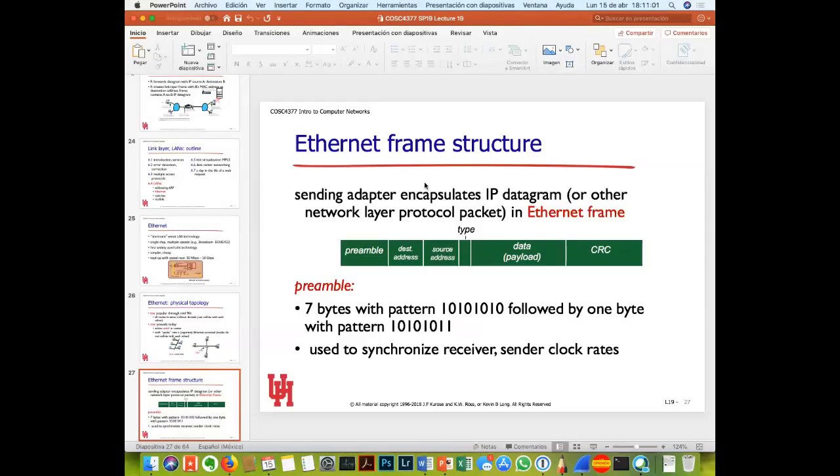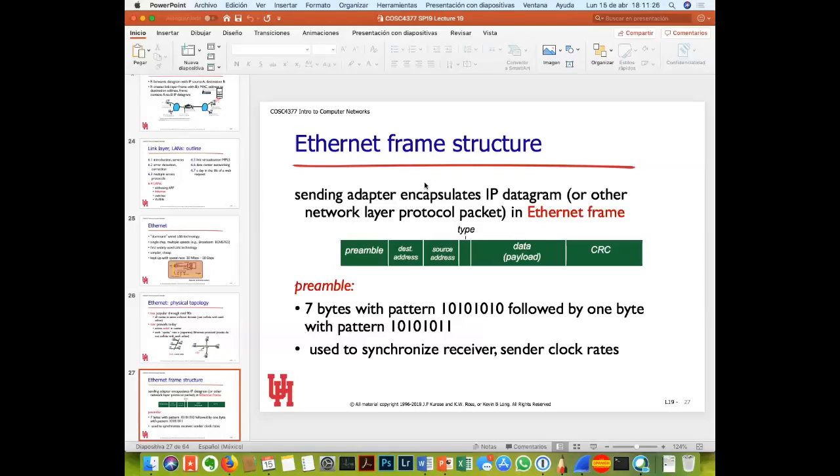I mean, it's not like one of them goes by waving a little flag like at the beginning of the Olympics, Sweden and all the Swedish athletes are following. You don't get that. But what you do have is a pattern that you can look for that is prohibited to exist anywhere else in any of these frames except at the very beginning of a frame. So when you see this pattern, it's telling you I'm the beginning of a frame.